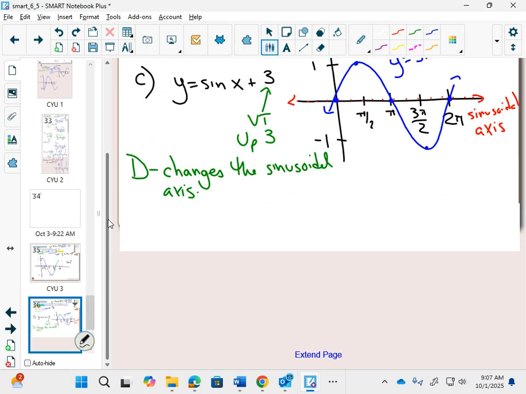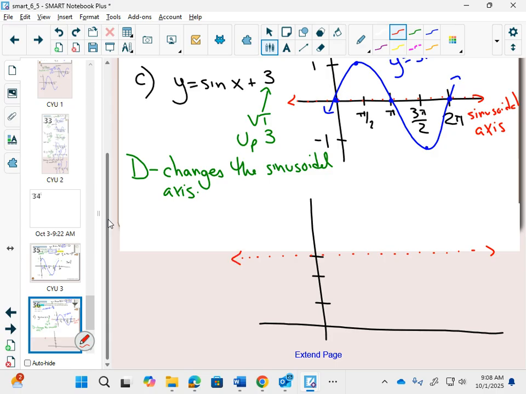So when I go to graph this separately, shifting up 3, I'm going to draw it. I draw it with a red pen, kind of like an asymptote, dotted because it's not technically part of the graph, but it helps us draw the graph. That middle line is super important. So I'm going to take my middle line, my sinusoidal axis. Sometimes it's called an average. Sometimes it's called a center line, sinusoidal axis. Sometimes on the exam, they say, what's the average of this function? They're looking for that sinusoidal axis.